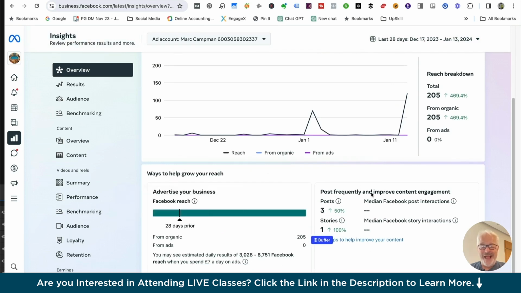This is where it helps you see what you should do to grow your reach. And obviously Facebook will say, hey, you need to start advertising and post more. So Boost for Reach takes you straight into the advertising, or Create Post takes you to your content and your post and scheduling section within the Meta Business Suite. So very important here, the most important reports in your insights are your audience report, your content report, and your performance report. So let's have a look at these three reports and see what we get.